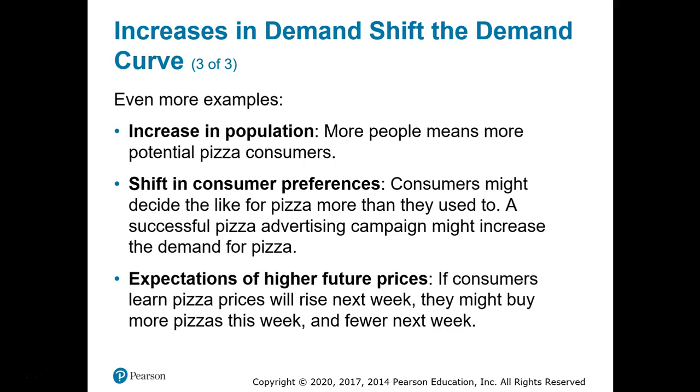Shift in consumer preferences. Consumers might decide to like pizza more than they used to. A successful pizza advertising campaign might increase the demand for pizza. Hey, I'm sorry, but that garlic butter on the crust was more appetizing than plain crust. Got my attention. Expectations of higher future prices. You buy now and save later. So if consumers learn that pizza prices are going to increase next week, they're going to buy more pizzas this week and save for next week.